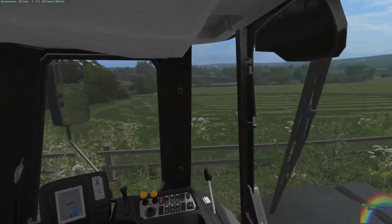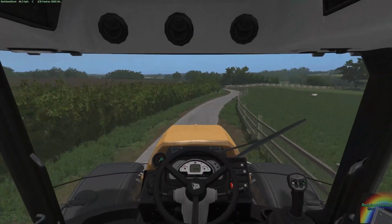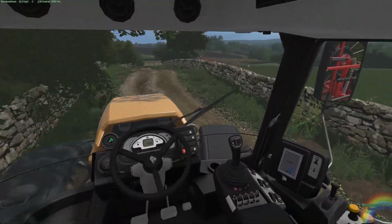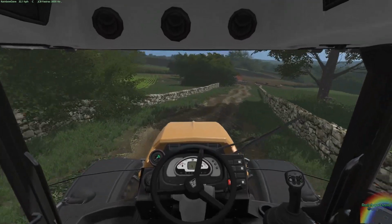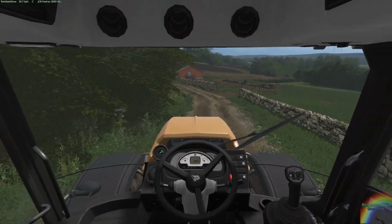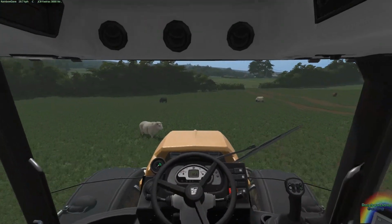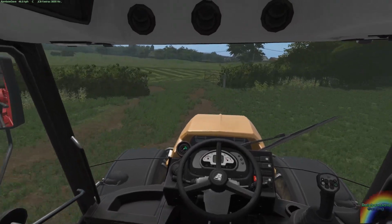There we go. There's the field we'll be windrowing. We'll be setting off the bales. We're obviously making hay bales. We're gonna sell them off. Gonna keep maybe 2 or 3 for the sheep for the winter. Maybe a trailer load even for the sheep for the winter, just to make sure that they've got food. And I think I might need to give them water as well, but that's going to be a problem for another day. That's not a problem for today.